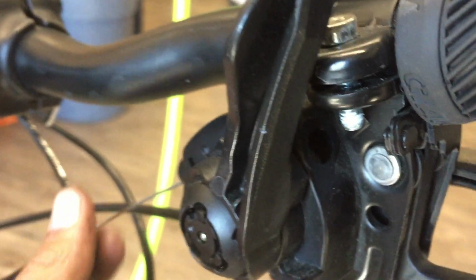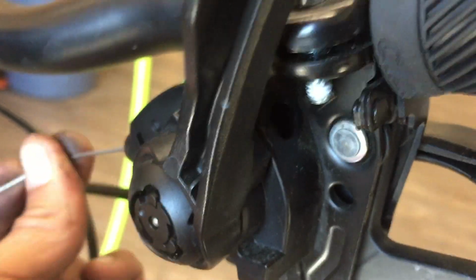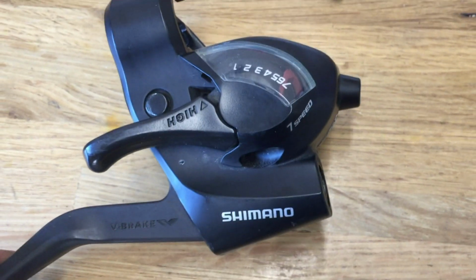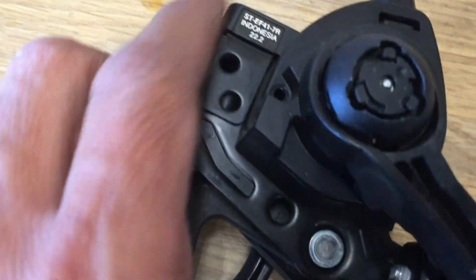First thing was just to access the port for the cable replacement, which is simple enough. It's a little rubber plug that you undo, and that's how you would replace your cable. I saw two screws on the underside to disassemble some portion of it, so I went ahead and removed the whole assembly to try to disassemble it.